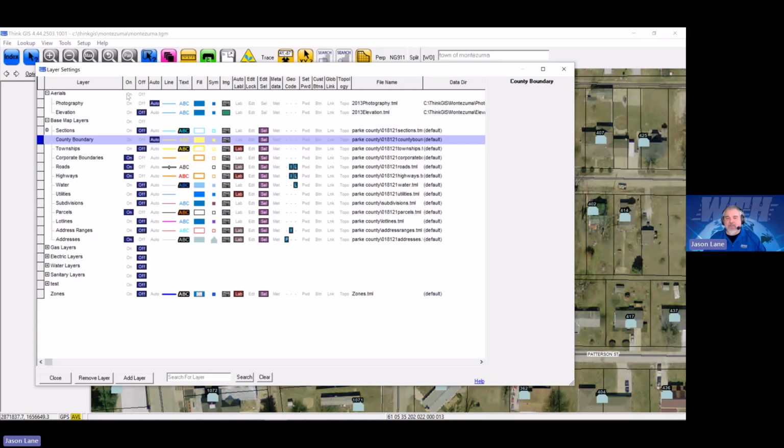You don't really want to just go down the layer settings and say turn them all on, because as you zoom out, whenever you hit redraw, it's going to take forever for the map to redraw. And then just panning around, it's going to have to redraw every time, and it's going to take a while, and it's going to get very, very congested.